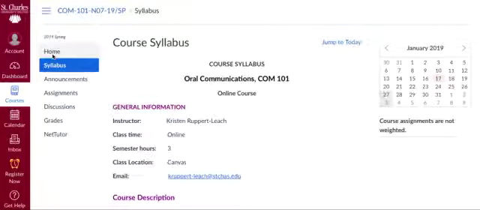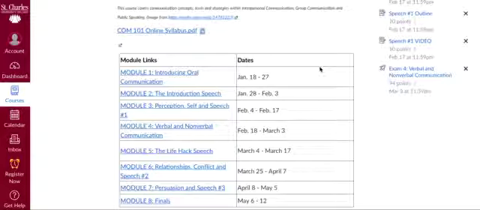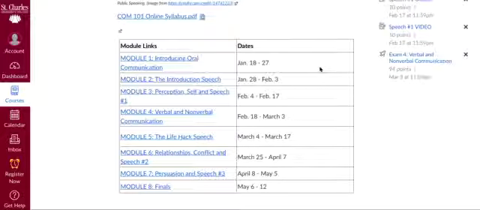If you take a look at that home page, another thing of value is a link to each module. This is a 16-week course, but it is set up into 8 modules. Each module is a different span of time, so I have provided the dates for each module. Depending upon which term this is, these will look a little different.